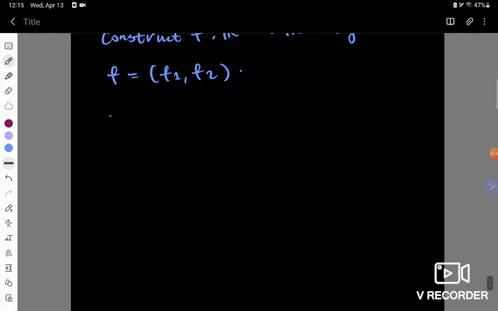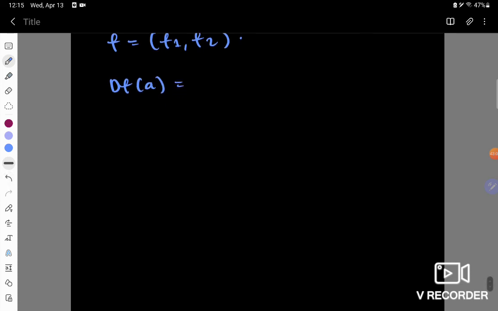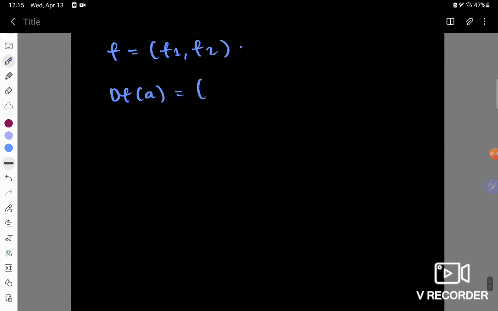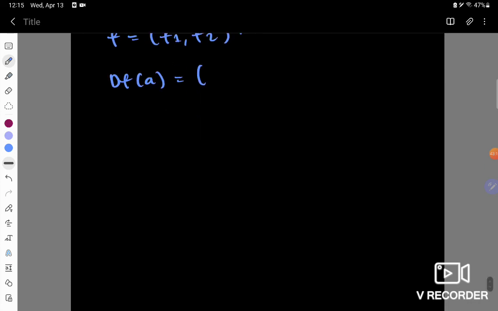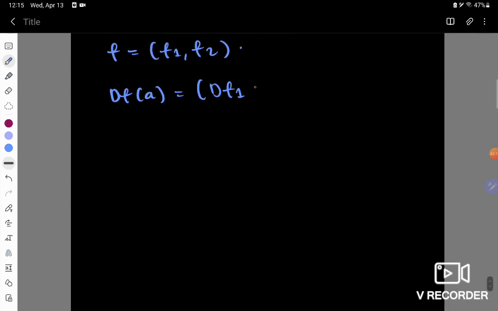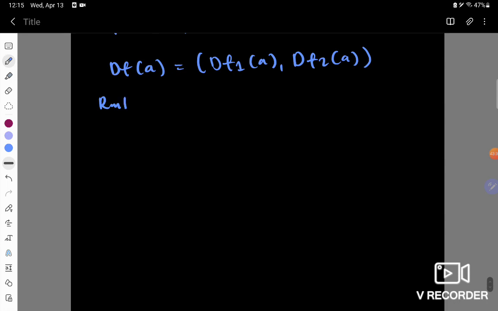Then we take the derivative of f at a, to be more precise, and we see that taking this is going to just be differentiating at each coordinate. So d f sub 1 of a, d f sub 2 of a, right? And this is going to be our notion of splitting up a differentiable function into differentiable parts or vice versa. So that's going to also build a foundation for what we want right now. Remark.